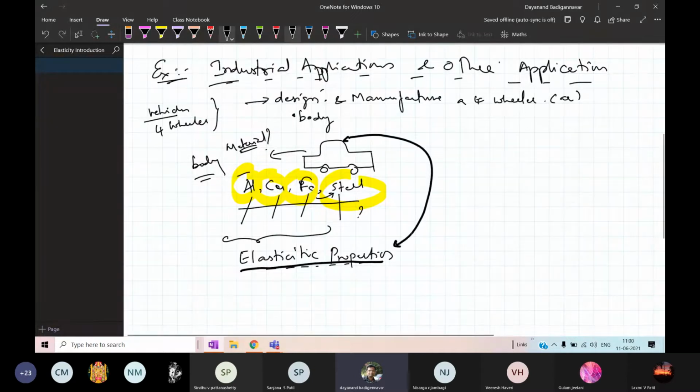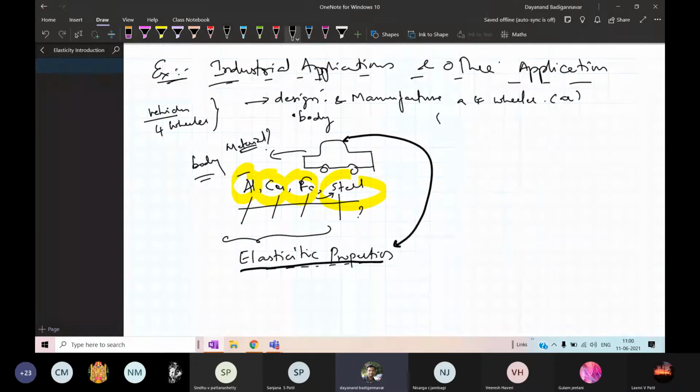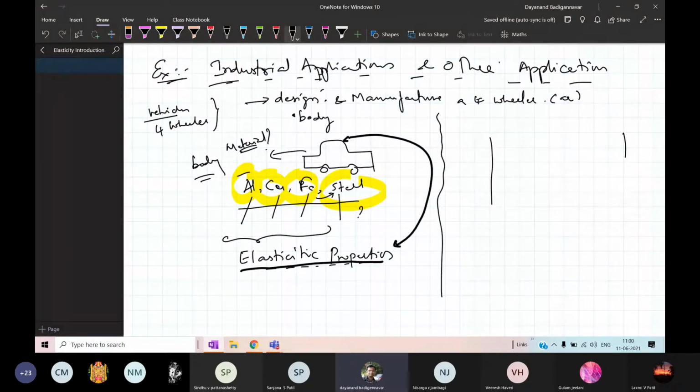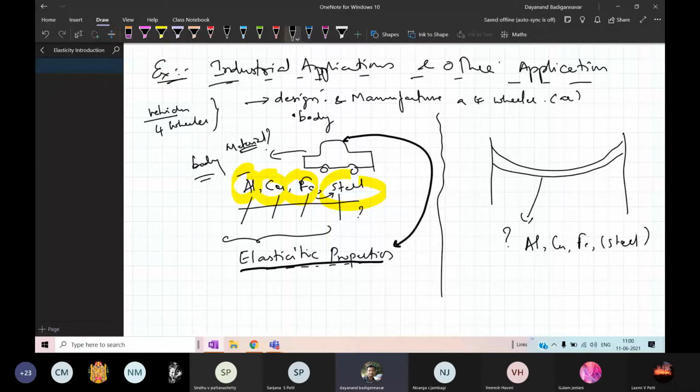Similarly, there is one more application. I have to construct a metallic hanging bridge like this. So which material do I want to use? What is the material? Am I using aluminium, copper, iron, or steel, or any other material?